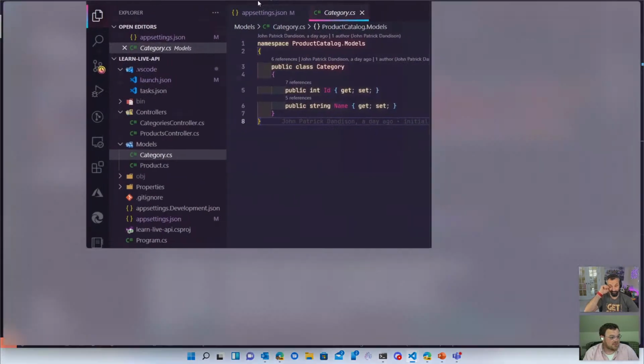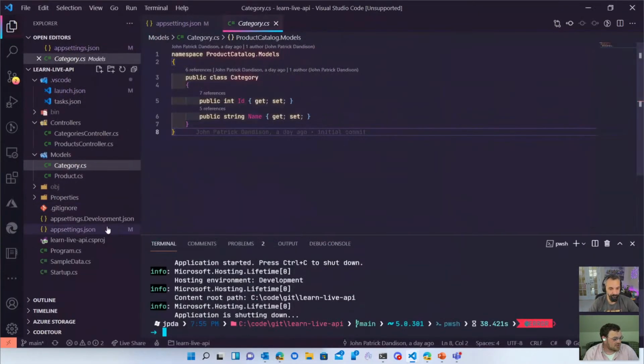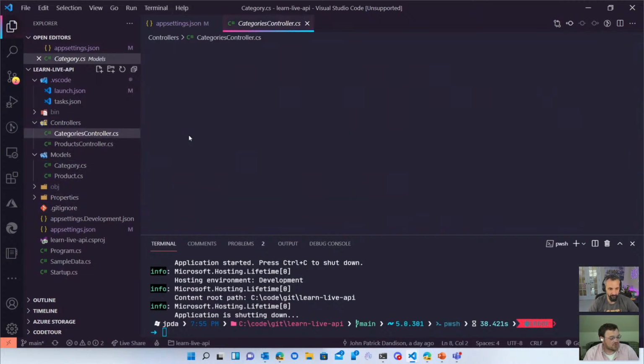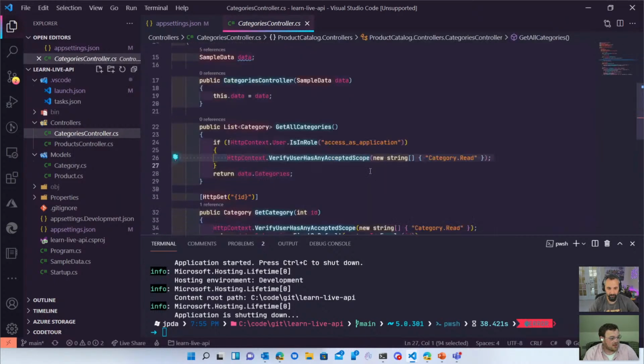In our Learn Live API, in our category controller, in our get categories method, we have a conditional here. First we're going to check, is the user in a role called access as application? We haven't talked about that yet. We need to go and define that. What we're essentially saying is, is there a role for the user called access as application?